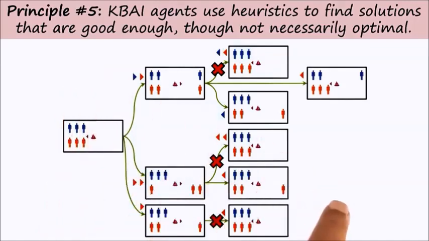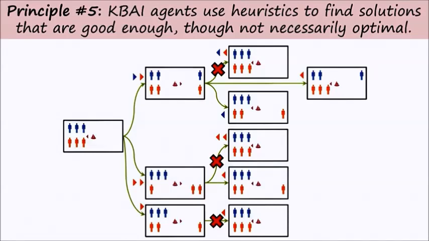Another place where we explicitly made use of heuristics was in the generate and test method. Here we had a heuristic which said, do not generate a state that duplicates a previously generated state, which made the method more efficient.